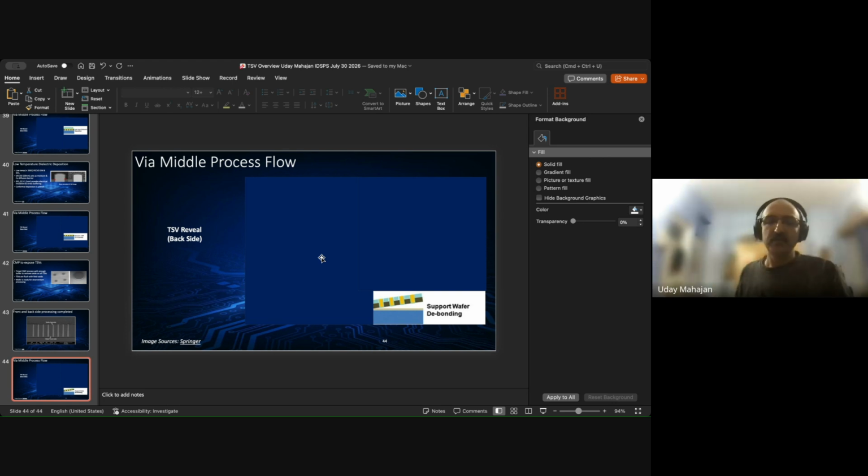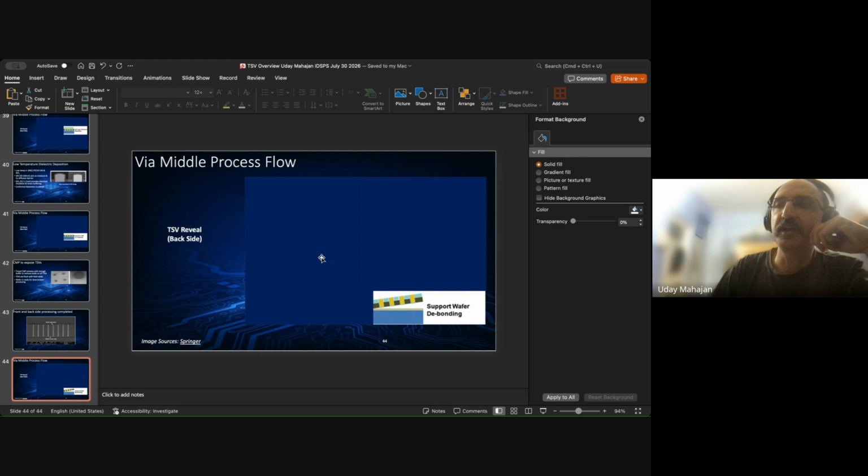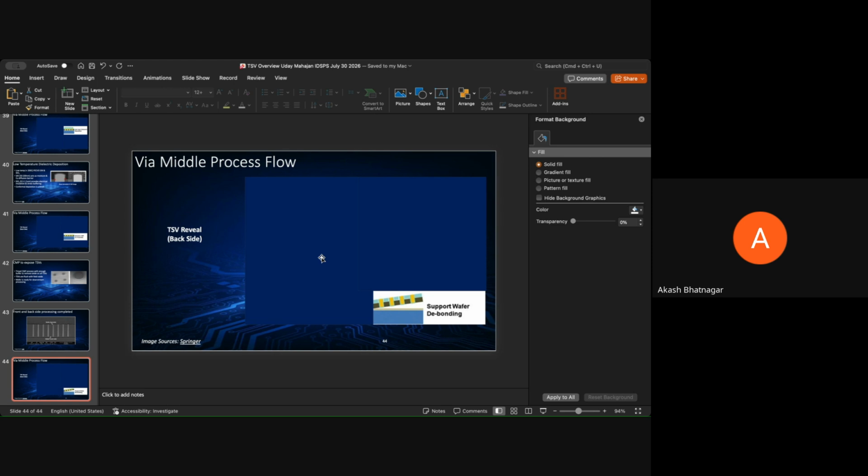Yes. From my understanding, those structures are typically larger, at least than your signal delivery TSVs. Are the TSVs like double the size? Do we have any fixed ratios between TSVs used for power delivery and those used as heat sinks? I don't know if there's a single design rule that applies, so that is something I couldn't really tell you. Okay, thank you.